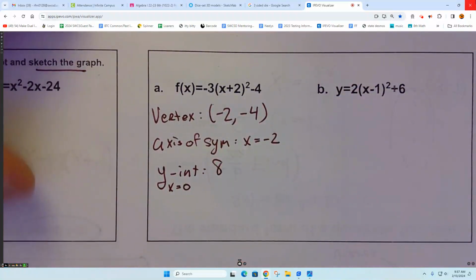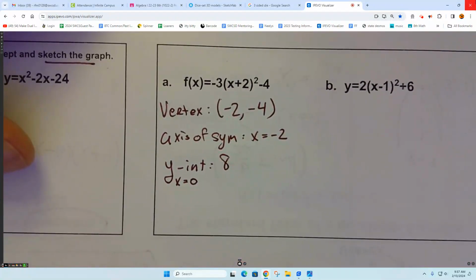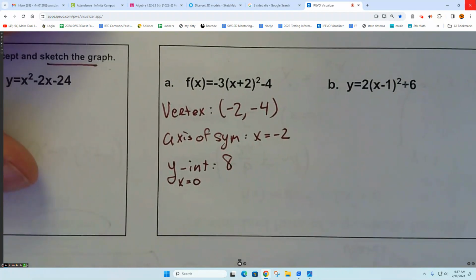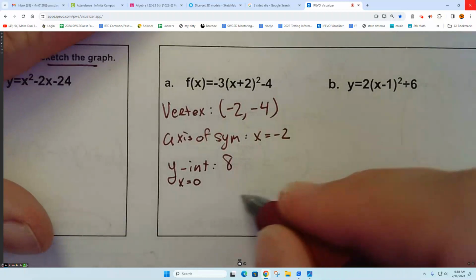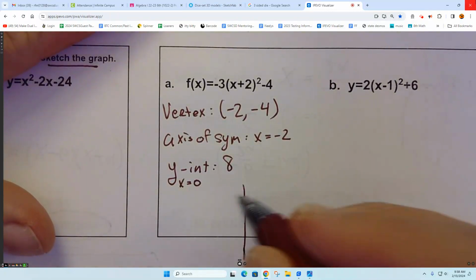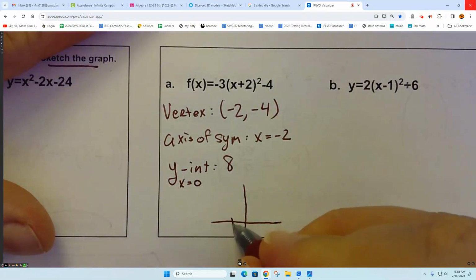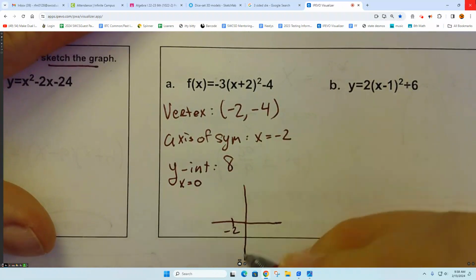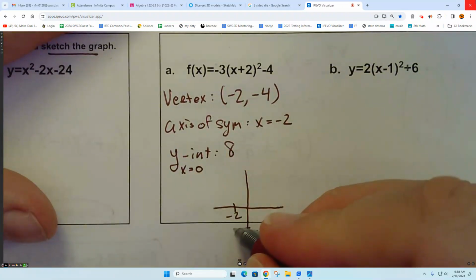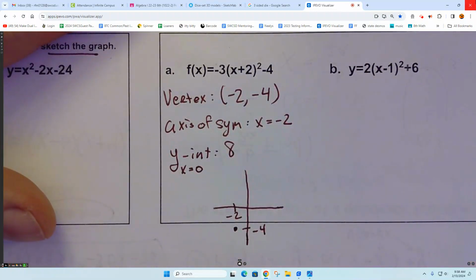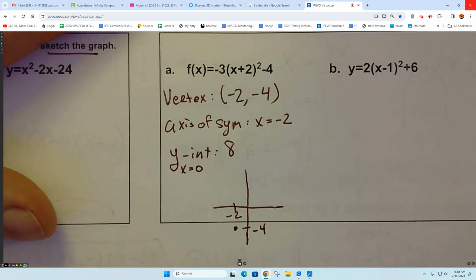So we just got to know y-intercept is when x equals 0. If I ask for the x-intercept, you would say when y equals 0. Good. And then sketch this graph. So if I have the vertex of -2, -4, again, sketch a graph. I can just kind of dot those points. I don't have to go 1, 2, 3, 4, and all that. And this graph is going which way?